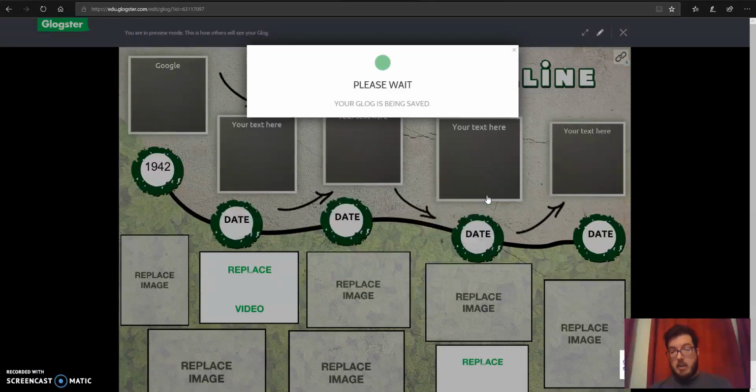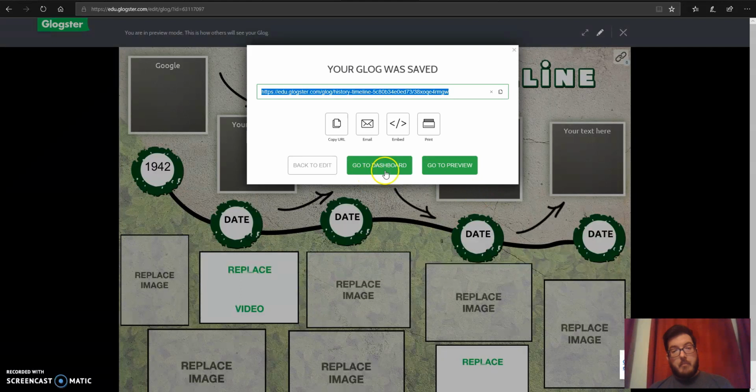But when you're done, you just click on save, and then it will tell you where it's saved. It'll give you a link to it if you wanted to copy the URL to give to somebody else so they can actually see it. You can print it off, or it'll just print this actual presentation off. The pictures and videos aren't going to play on their own or anything, but you can go ahead and do that.